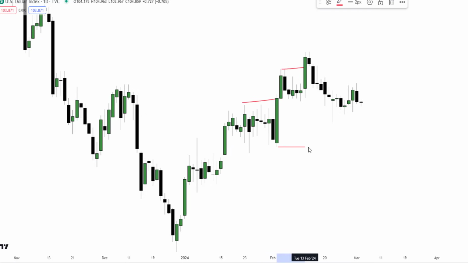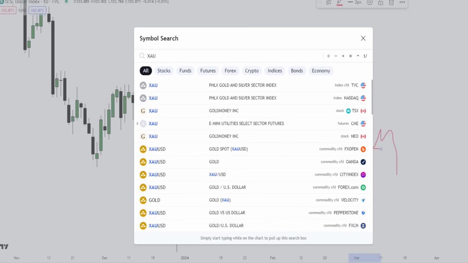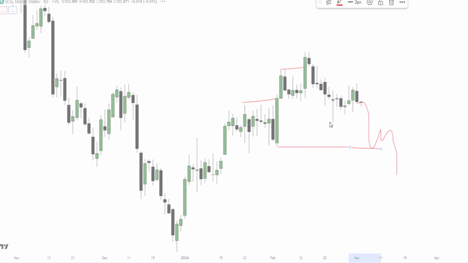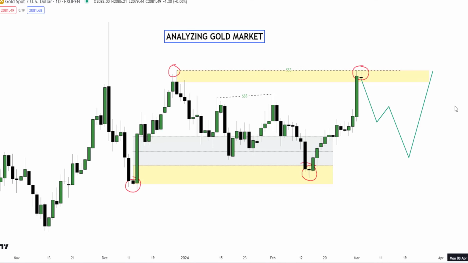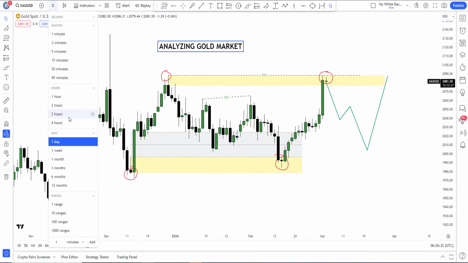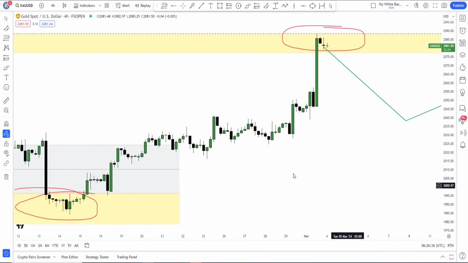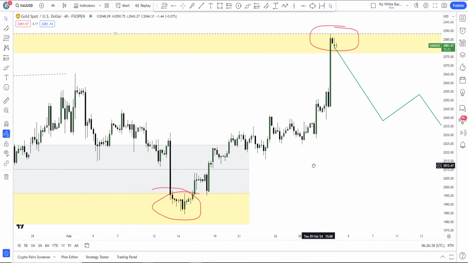And this is the area we need price to clear before we say the dollar is bearish. So we are now bullish on the dollar. So it is very much okay to expect gold to go bearish. That is why we are looking at what is happening currently in the market. So let's go to the 4-hour time frame. It's important because that will be one of the steps that will help us to get the directional bias correctly.